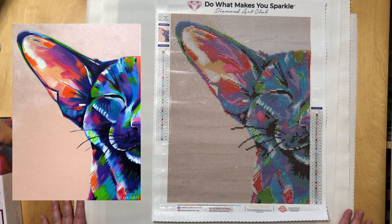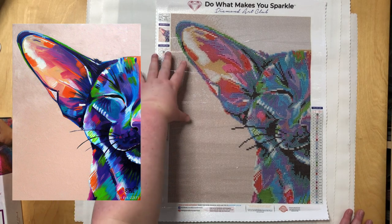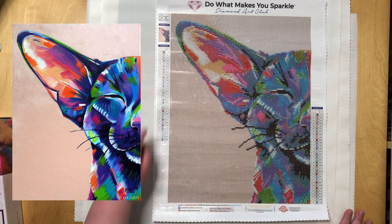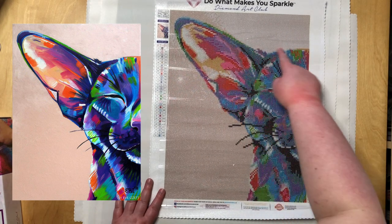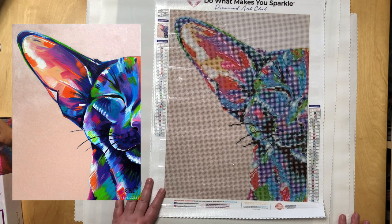And most of this background is actually one color. So it's two colors, but nearly all of this section, except for a few beads up here, is all the same color. Also around the ear up there. And then here, this is also all one color. So for those multi-placer lovers out there, this is a really, really quick snack as well.